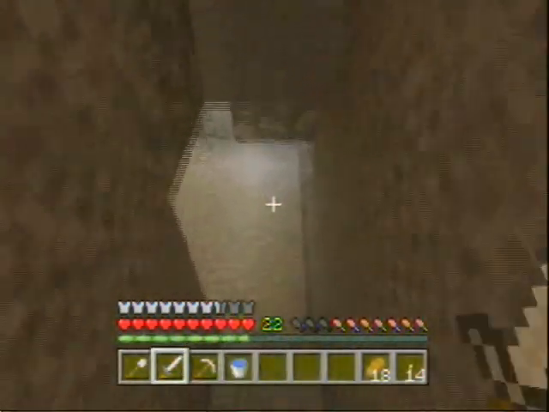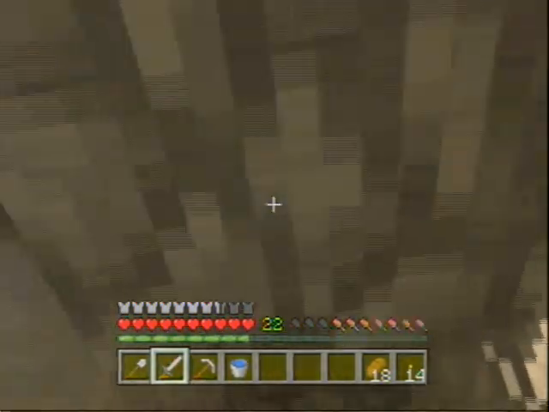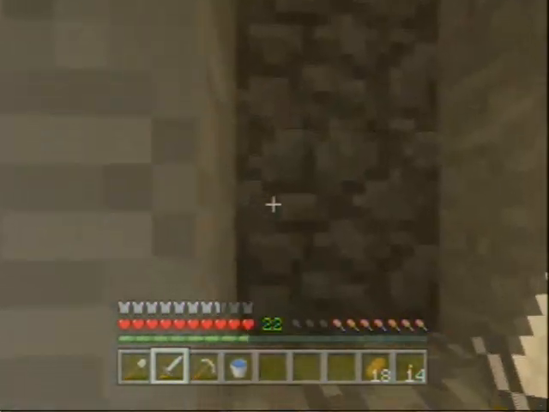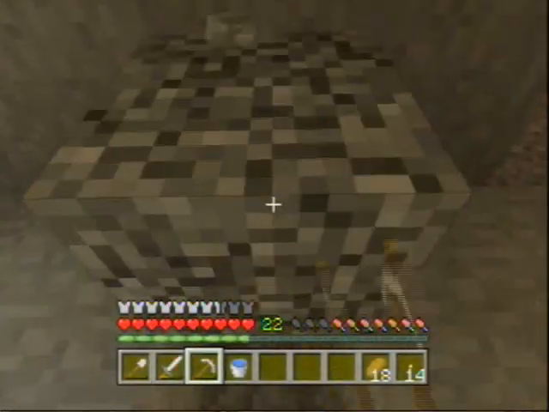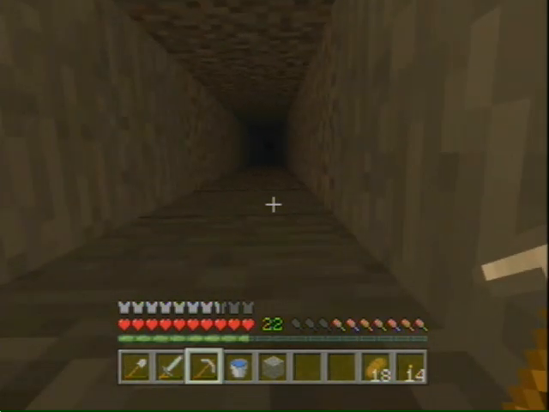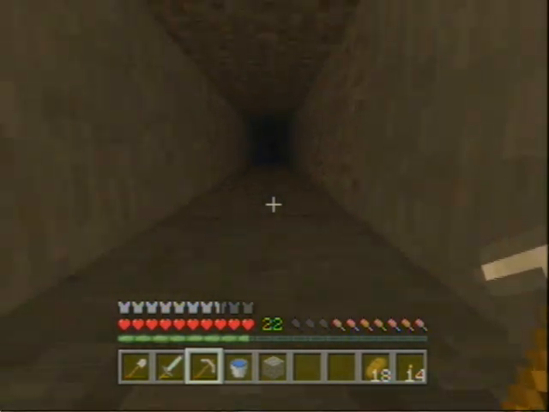Alright. So, zombies will go up there, and they will drop down here. Hopefully. That's what they should do. We'll just wait here a little bit to see what happens. Hopefully it works. If it doesn't, I messed up. Come on. I'm sure I did it right.